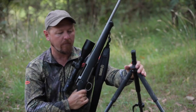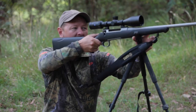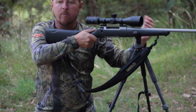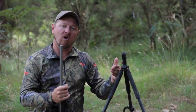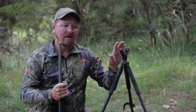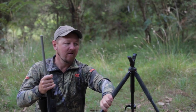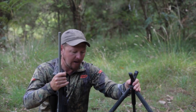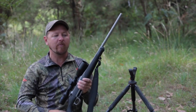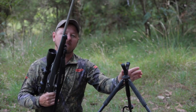You don't want to set your tripod up and go, all right, tripod set, and then put your gun on it and try and make yourself comfortable behind the gun. The trick is always to make you comfortable, then bring the tripod to you. It's a shooting aid. So it's not a shooting rest, it's a shooting aid. It's there to aid your shooting abilities. So you get yourself comfortable first, then bring them up to where you are. That's the most common thing I see go wrong with people: they try to set the tripods up, then put themselves in a position to shoot off them rather than the other way around.